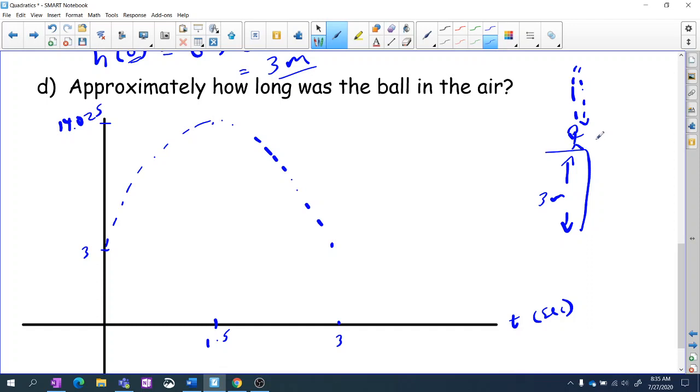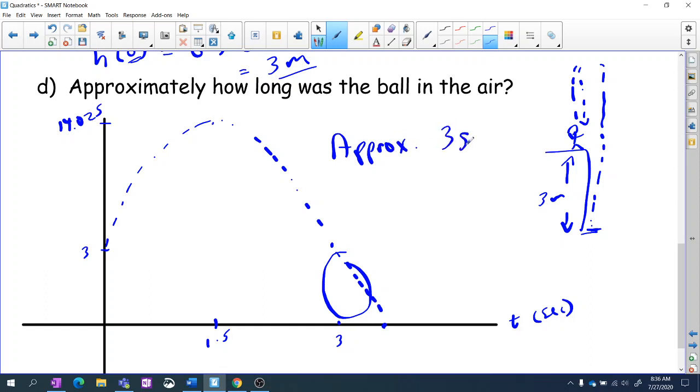If they threw the ball up in the air, and then they just kind of let it go, well, then the ground is down maybe lower than the 3 meters, so my answer to that question would have to account for that last little bit of time it would take for the ball to keep going and hit the ground. And we'll get into more of this when we do our quadratic equation section. So we're going to just say approximately 3 seconds, just based on us mapping out what the whole problem looked like.